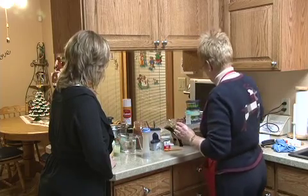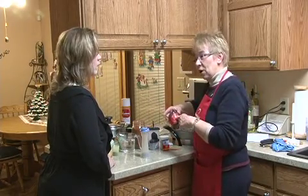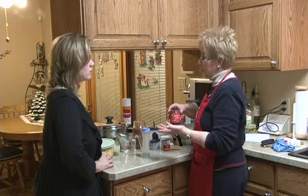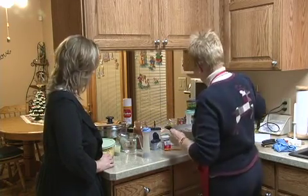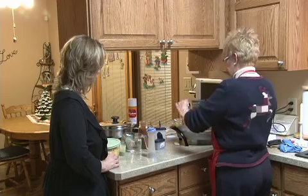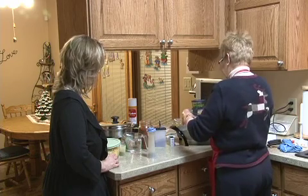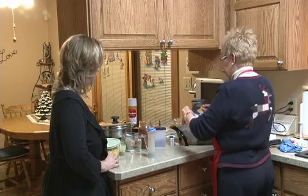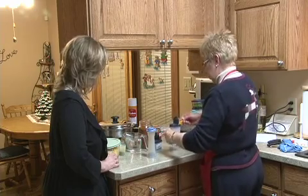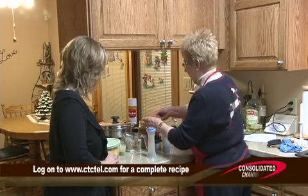And your beef base, when you have the paste, actually isn't as salty, and it's better for you. Your granulated beef base has salt as one of its first ingredients, so you know it's a lot saltier. Okay, so we have that in there. Then we're going to add a teaspoon of cumin. That looks like the end of that one. A teaspoon of cilantro, just your dried cilantro that you can pick up at the grocery store. A teaspoon of chili powder, and 1 teaspoon of paprika.